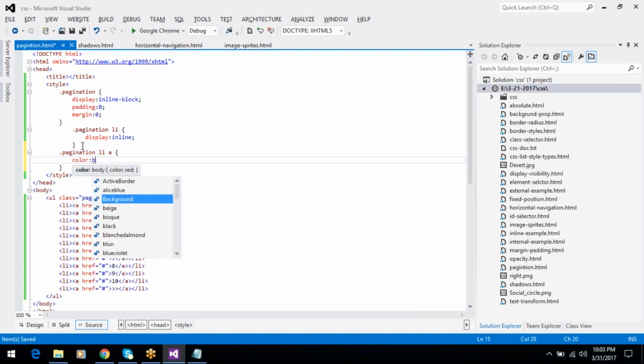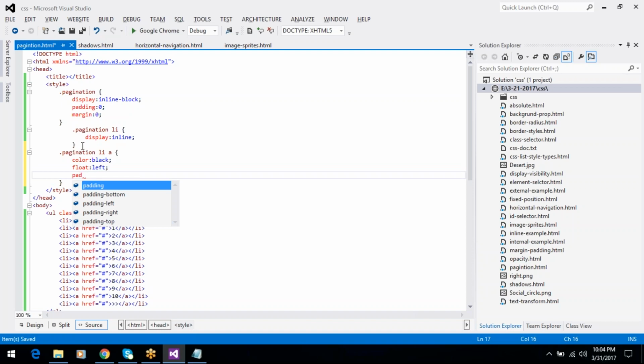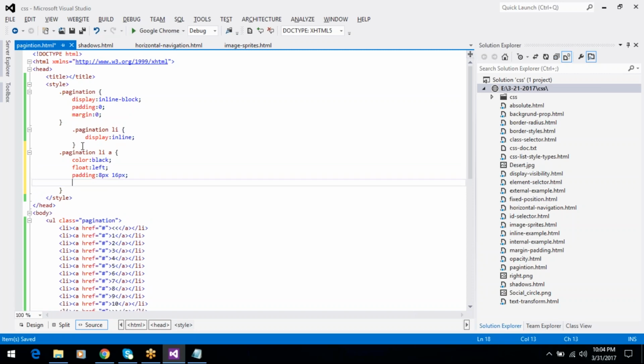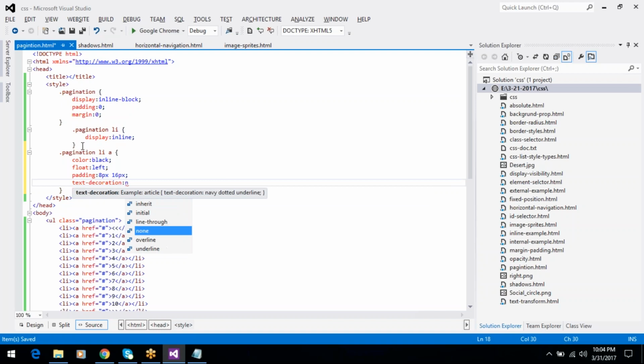Text color black and float left, padding 8 pixels and 16 pixels, and text decoration none. Now run this example. So this is displaying like this. Pagination.